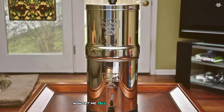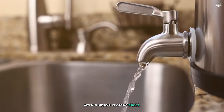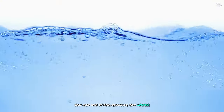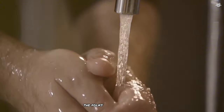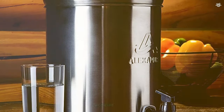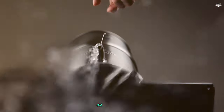The Alexa Pure uses something called a gravity block filter with a hybrid ceramic shell. Water goes through two chambers and gravity does all the work. You can use it for regular tap water, well water, or even take it camping. The folks at Alexa Pure say it can tackle over 200 different contaminants — nasty stuff like bacteria, chlorine, fluoride, pesticides, and even some medications.